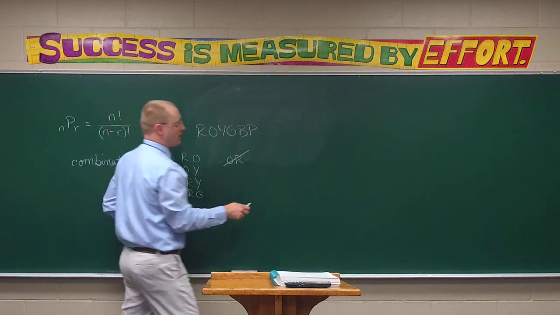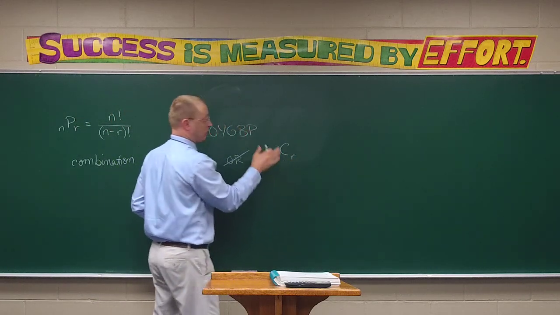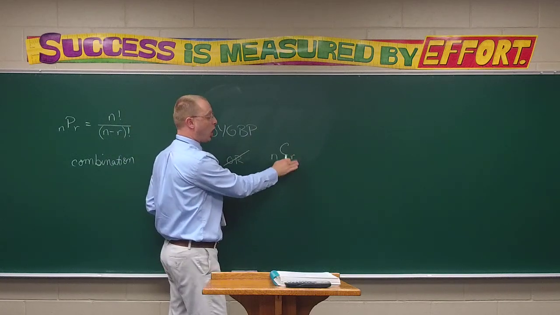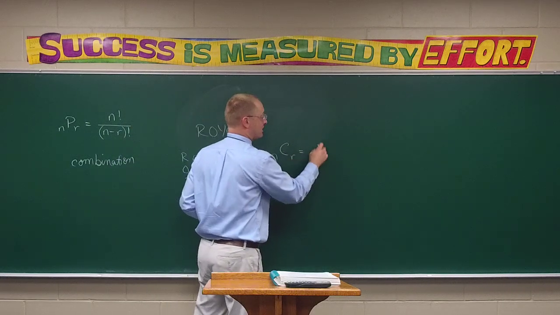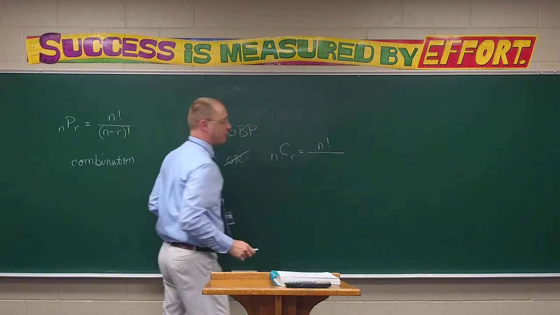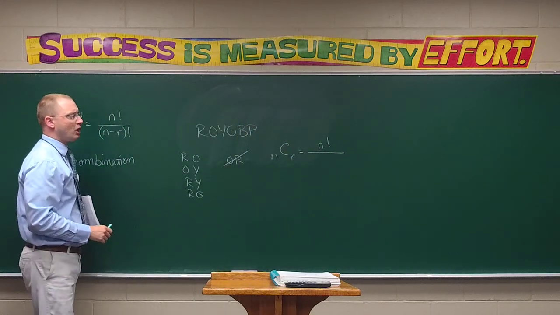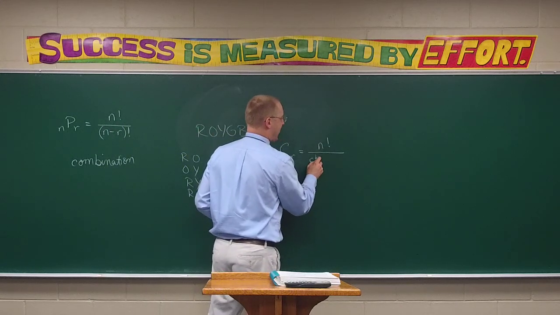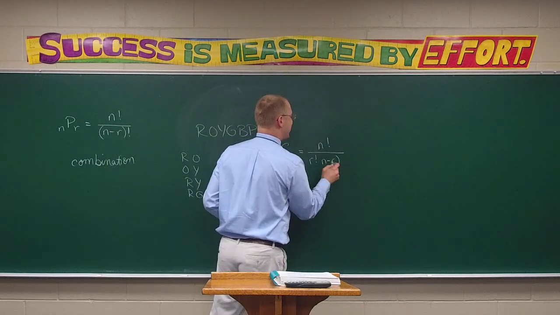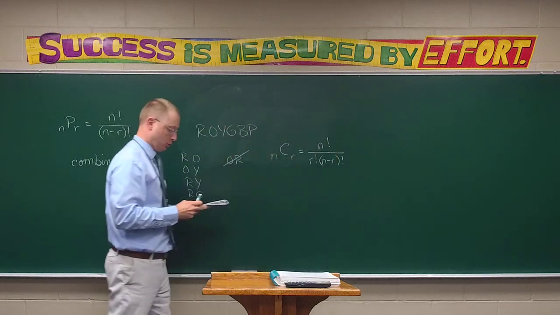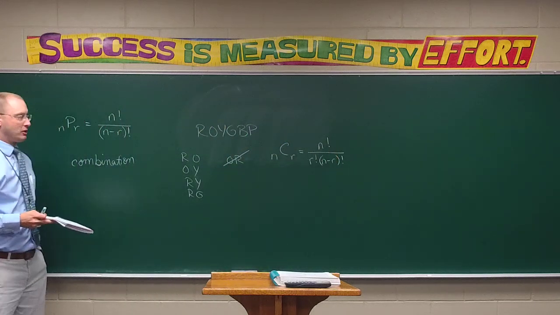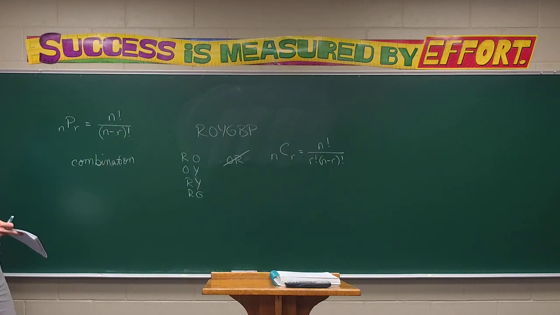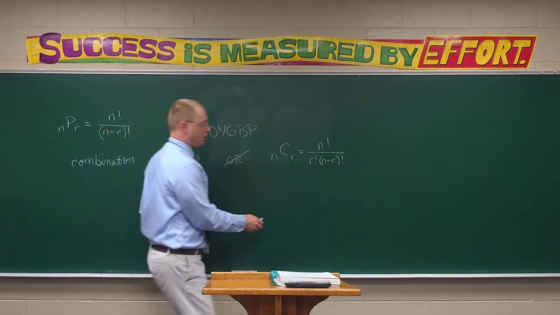Well, the formula we're going to have here, write it in your notes, and then also we'll put it on the formula page. For n objects chosen r at a time for a combination where order doesn't matter, we're still going to have that n factorial. But in the denominator, we're going to have both r factorial and n minus r factorial. We're going to have n factorial divided by both r factorial and n minus r factorial. So we see the little addition right here.